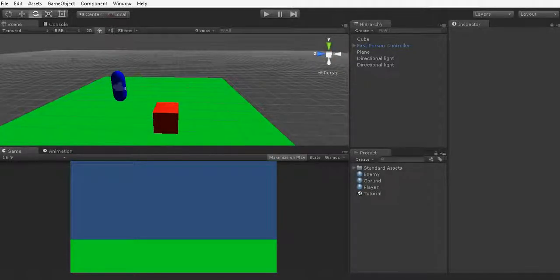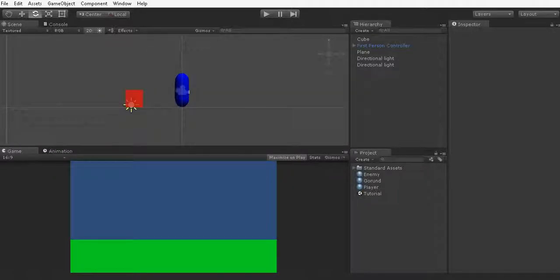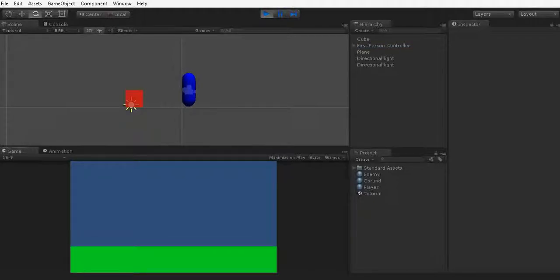This is the default button for 2D or 3D. You can make 3D games, or you can make 2D games in Unity. If you notice on 2D, only position, well, only side to side motions will get recognized.